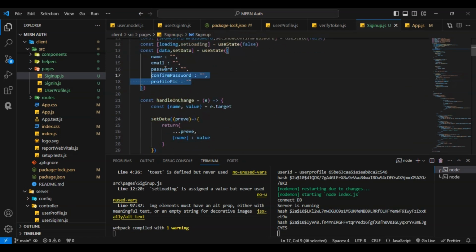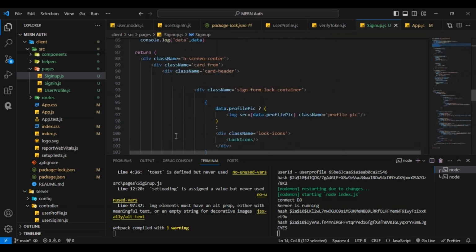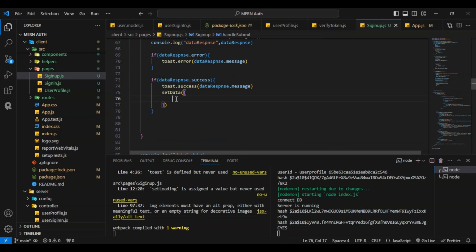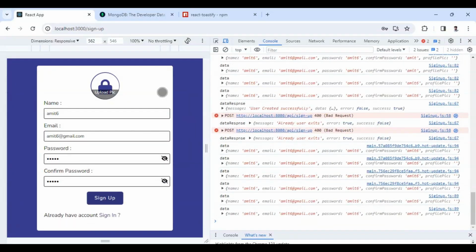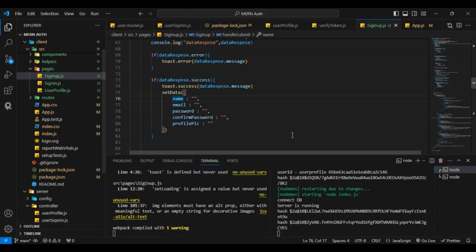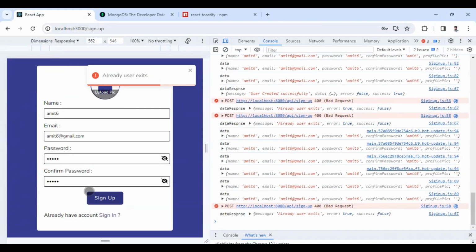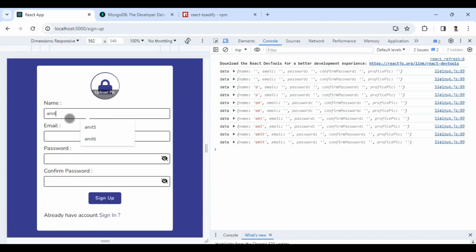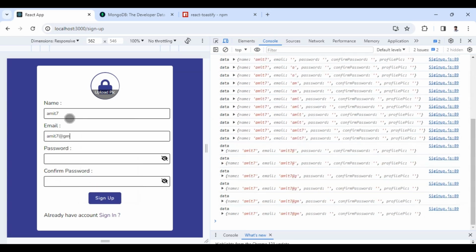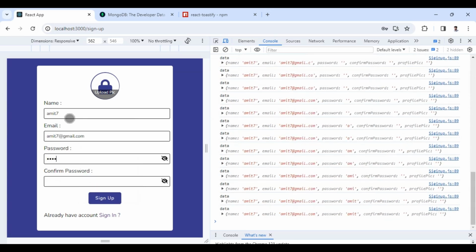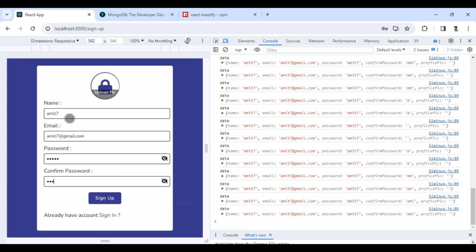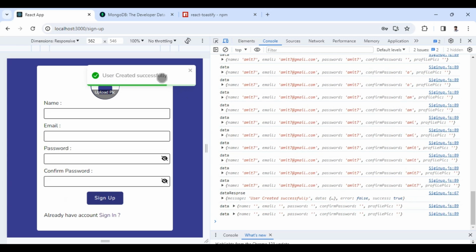Let's copy from here, and here I will give all these fields empty. Let's save it first and refresh this page. Again I will give amit7@gmail.com, password amit7. Just click sign up. Now see, user created successfully, and all the fields are empty. Now it should redirect to our login page.